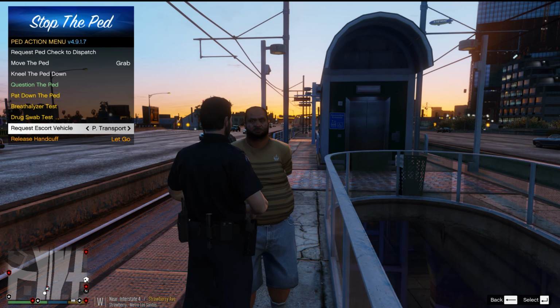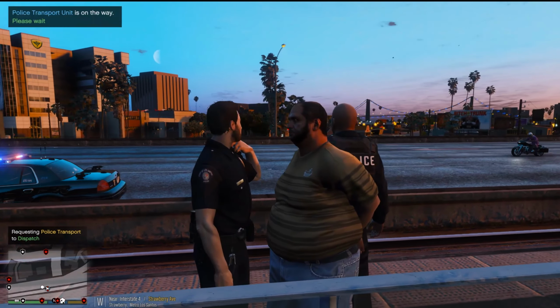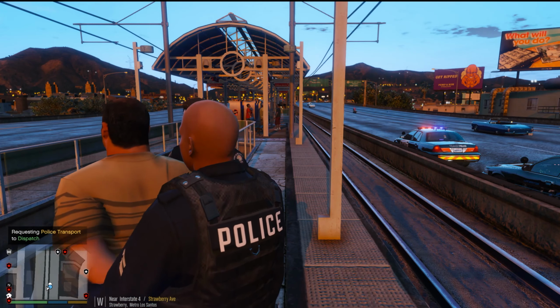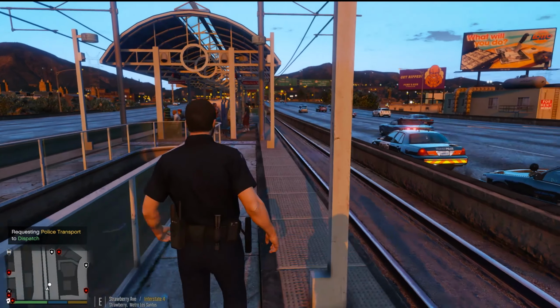Alright, 241, dispatch, you send me a 97 to my 20. Assistance required in Strawberry. That's funny. Alright, 241, dispatch, show me out code 4, send it off that call. Be out available for more.